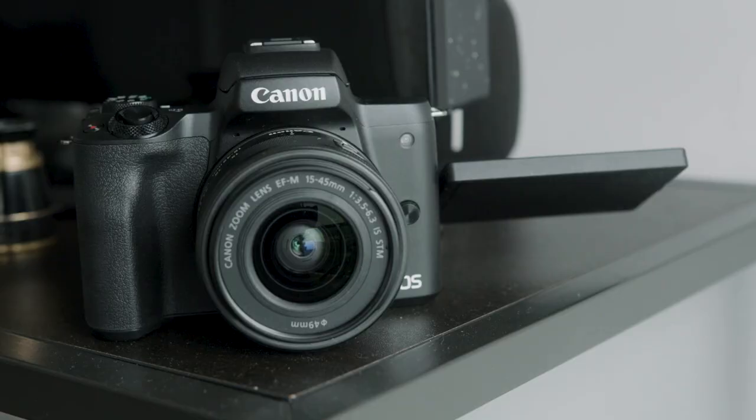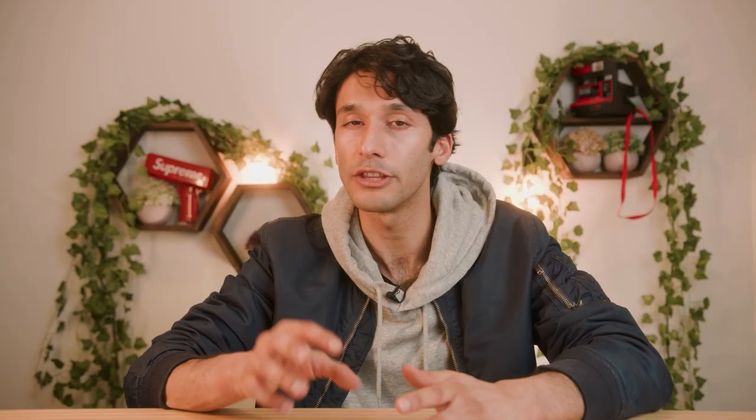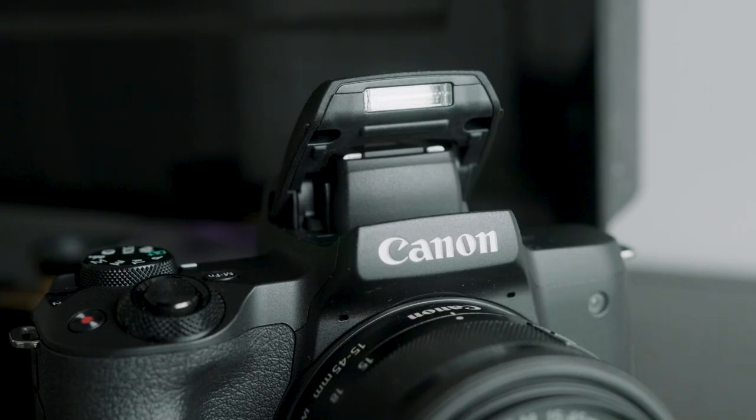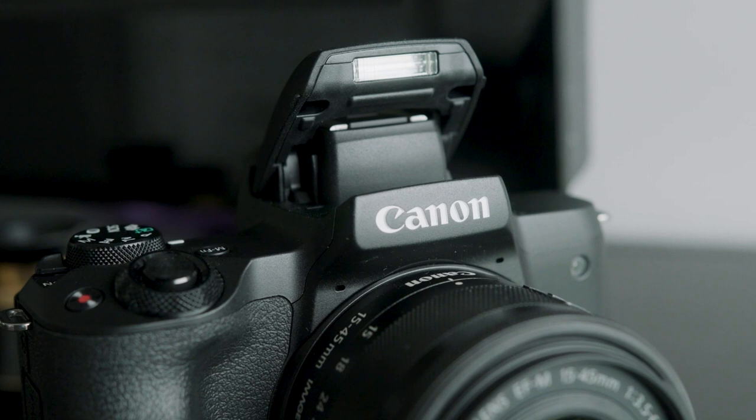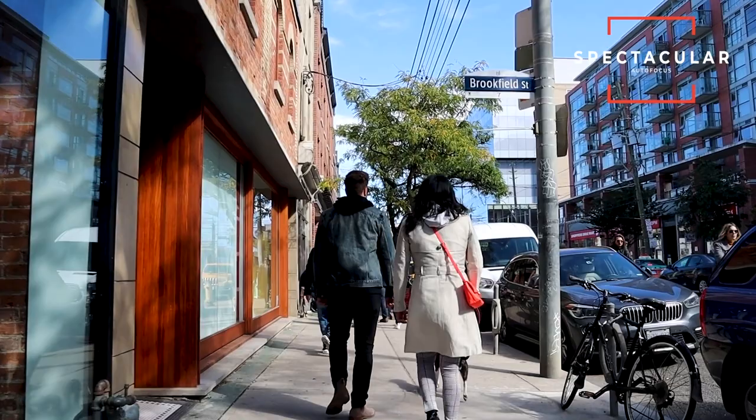For that type of creator, I highly recommend the Canon M50 Mark I and the Canon M50 Mark II. When it comes to the Canon M50, there are three things this camera does really well for the sit-down talking portion and two things it does extremely well specifically for product B-roll and product photography. The first thing that makes it really good for the sit-down talking portion is that it has a 24 megapixel APS-C size sensor, which gives you great colors and fantastic autofocus. Without doing any editing to your footage, your colors are immediately going to look great and specifically skin tone is going to look great.